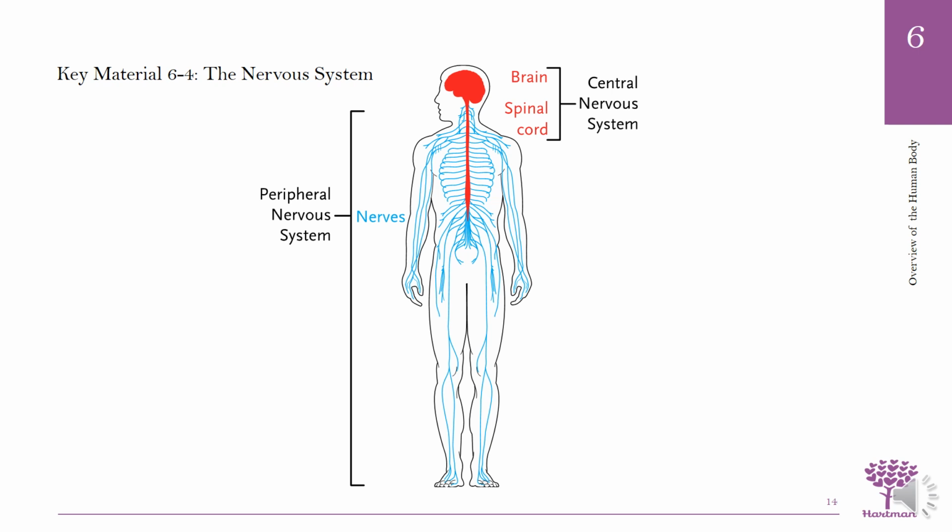Nerves that are attached to the spinal cord and connect the spinal cord to other parts of the body are called spinal nerves. The brain communicates with most of the body through the spinal nerves. There are 31 pairs of spinal nerves. The functions of the nervous system are to control and coordinate all body functions, and to sense, interpret, and respond to change occurring both inside and outside of the body.